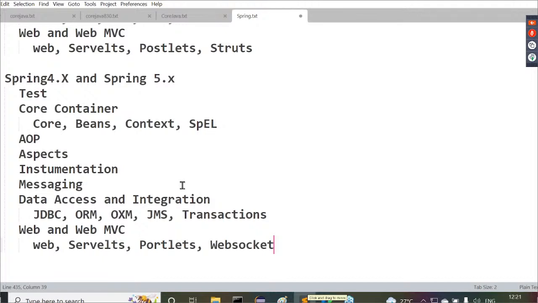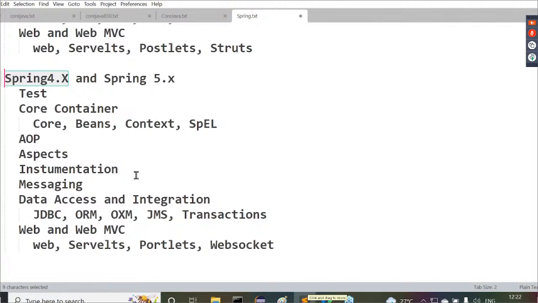So without having differences, why are they releasing the newer version? So definitely some differences are available. At present, I can give one simple difference. In the Spring 4.x version, functional programming was utilized very little. Functional programming, that means Java 8 features, were just touched. Java 8 features also exist here.